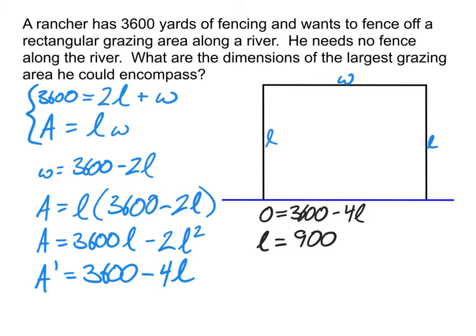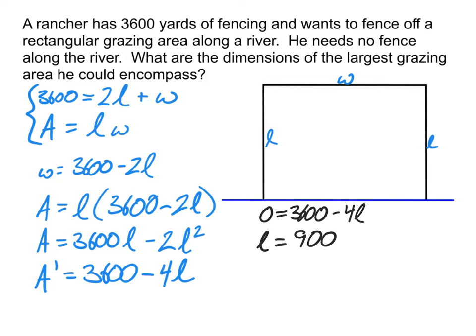All right. Now, I go back at this point, and this is normally a great time to do it. Once we've solved for one variable, go back and make sure that you're answering the question that was asked. So this one is asking what are the dimensions of the largest area. So I'm not going to actually have to find what that area is, but I do need to know both dimensions. So I now need to solve this for W.